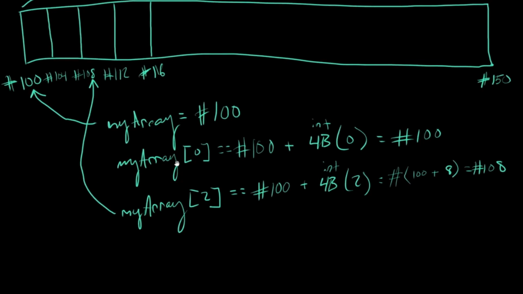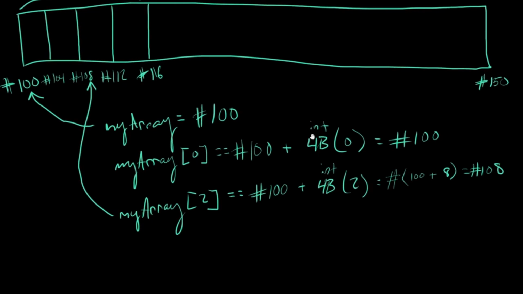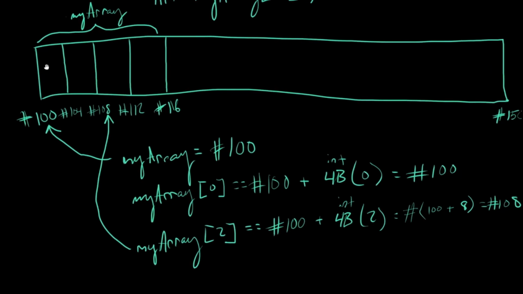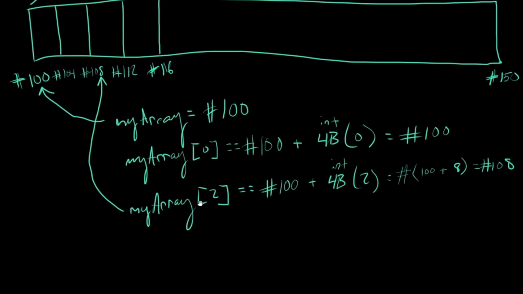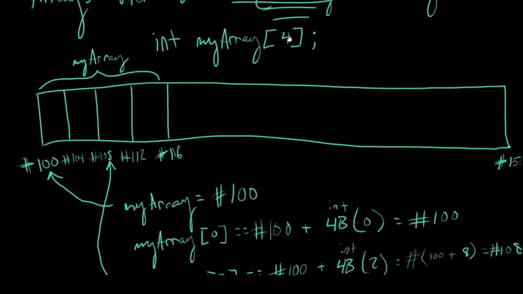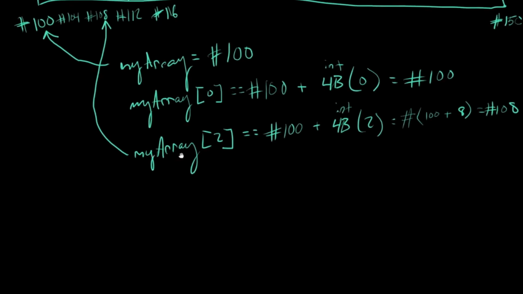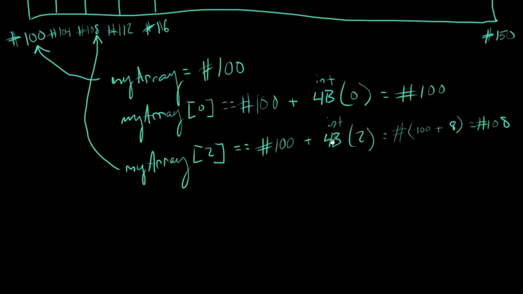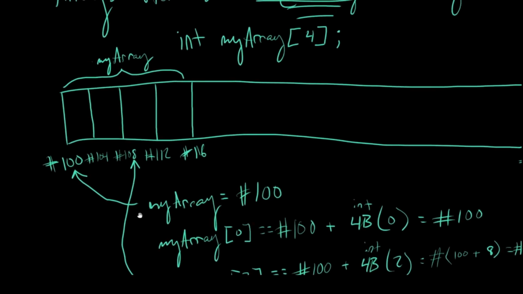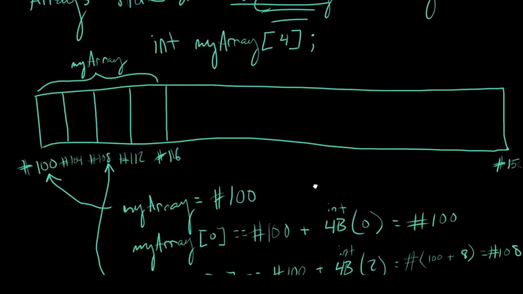So here we're saying, okay, I want to access myArray at index 0. What's going to happen is it's going to take that starting address of the array and add whatever data type size you're using times that index. So you can see the integer data type is 4 bytes. We multiply that by the index 0, and obviously that just gets us address 100, and there it is, that's index 0. You can do this with any index that's 1 less than the size you put in. Anyways, myArray of 2 would say, okay, 4 bytes times 2 is 8, plus 100 is 108. So I'm going to go straight here. And that's what indexing is, and that's how it works.